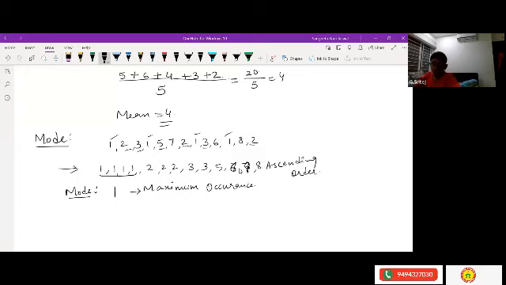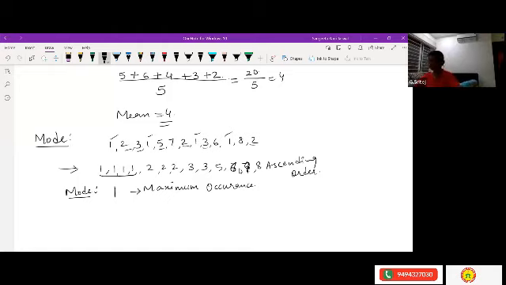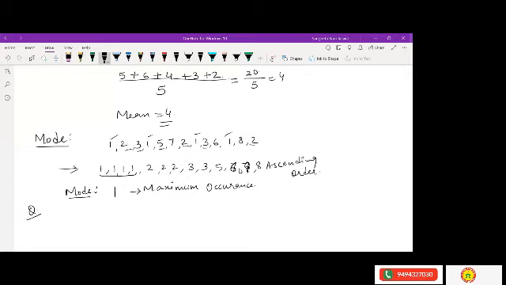Ma'am, what is the need of arranging it in ascending or descending order? We can just count it ourselves, right? It makes our work easier. Sometimes children miss a number. So it makes the work easier. Ma'am, so we could say that the number has the most frequency. Whichever has the maximum frequency of occurrence is called the mode.